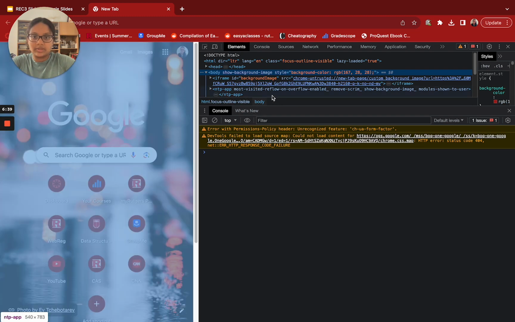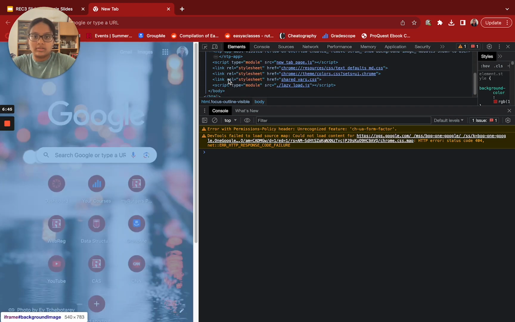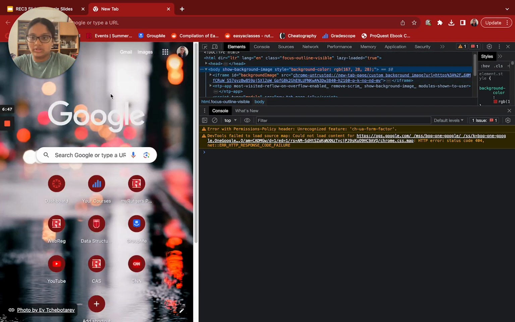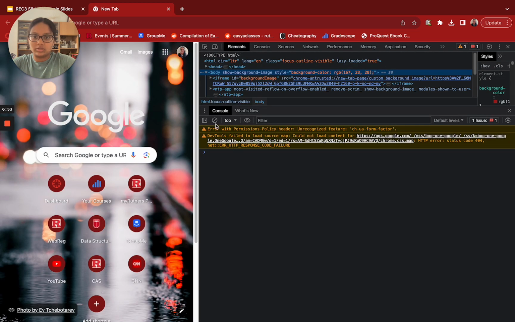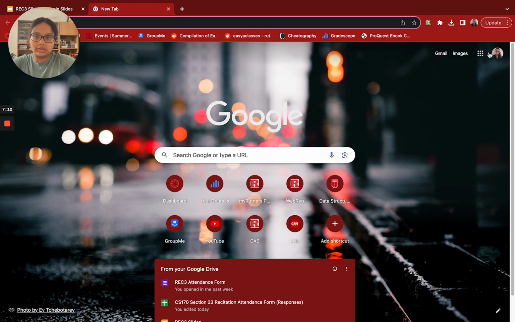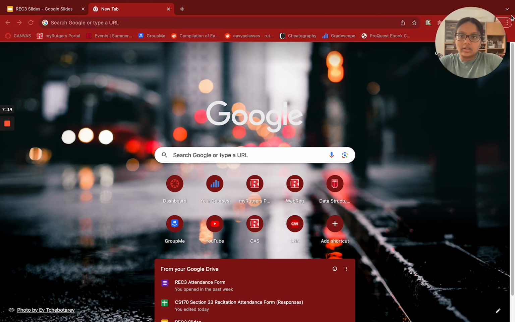You can see the elements is basically like whatever web page you're viewing right now. It'll give you the HTML of that web page. So this is like the HTML of Google because I'm on Google right now. But we're mainly focusing on console, which also shows up right here. So anytime you have an error in your code, something that doesn't work, it's going to show up in the console, like this variable is undeclared or something like that. It's going to show up, and that can help you debug, which means work out your problems in your code. So that's one thing to keep note of. I'm going to show you an easier way to work out your problems as well.